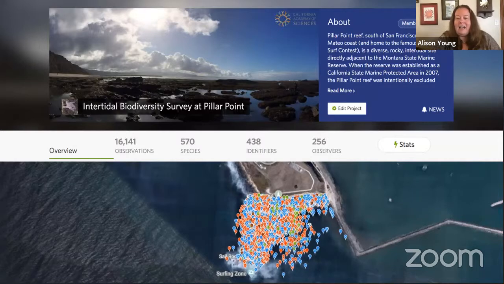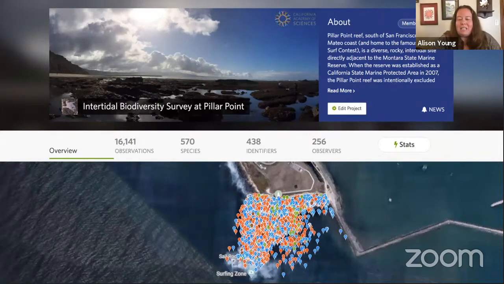is that the Marine Protected Area Network had recently gone into effect, and just to the north of Pillar Point is the Montara State Marine Reserve, which includes the Fitzgerald Marine Reserve. If you've ever been out to that reef out there, it's pretty amazing. And although it's totally adjacent to it, the actual reef at Pillar Point itself is not part of a marine protected area. And so it was designed basically to serve as a control to the Fitzgerald Marine Reserve and the Montara State Marine Reserve.